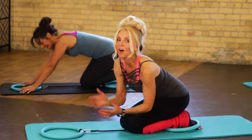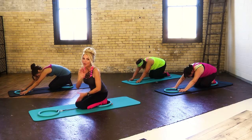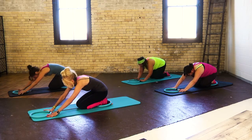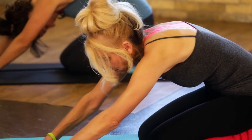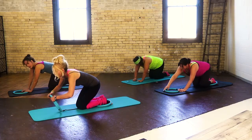Woo, okay, so I hear a lot of deep breathing back there. Seriously, feel your heart rate. Your heart rate should be up on that one. This is also cardio. So push it forward, tuck your belly in. Big, huge stretch through your upper back, lower back muscles. Hold and release.